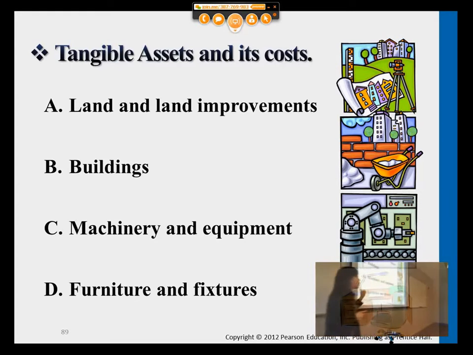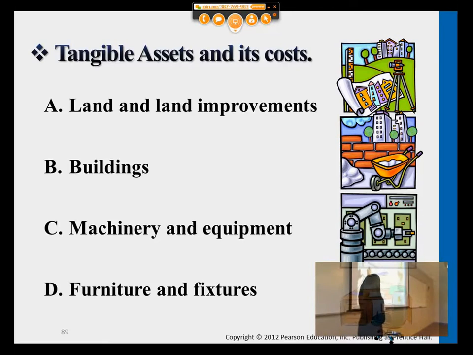Okay, so the only category that we'd like you to focus on really is the first one. Why? Because I mentioned land is not depreciated. However, there's another account called land improvement. These are separate accounts. Land is not depreciated, but land improvement is. So this is the only one that I would like to ask you to know the details. You have to differentiate what is considered land's cost, what is considered land's improvement, because if you mix them up, you'll be depreciating the wrong thing.